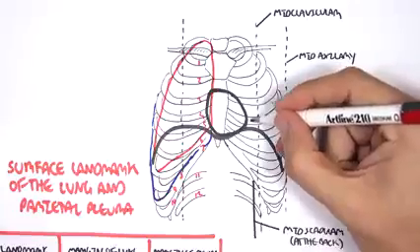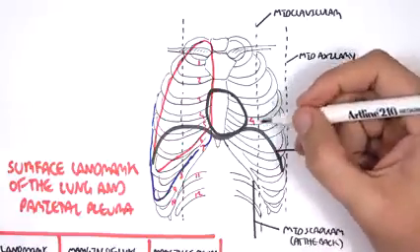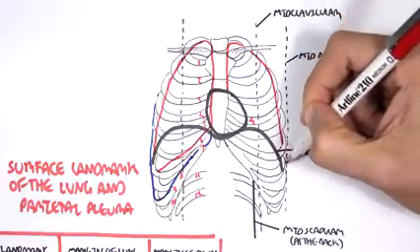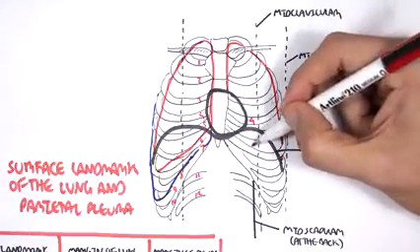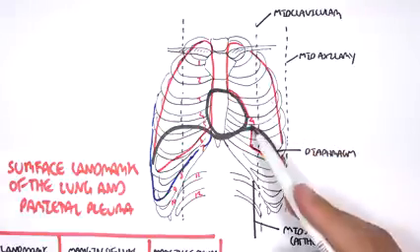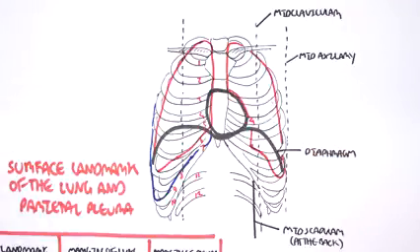Again, here in red, I'm drawing the margins of the lung. The margins of the lung on the left side, instead of being mid-clavicular on the 6th rib, it is mid-clavicular on the 4th rib. It goes down to being mid-axillary on the 8th rib, then everything else is the same. So it's just where the heart is that makes the left and right lung margins and pleura margins slightly different.